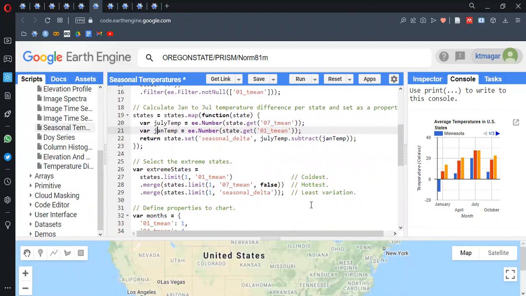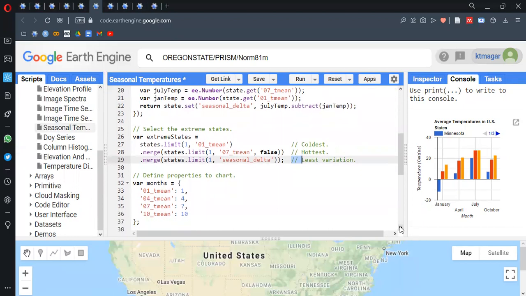For that, we have the coldest selected for the month of January, the hottest done for the month of July, and the least variation, the difference between them. We also have the months. We have 4 different months here. This is January, April, July, and October.